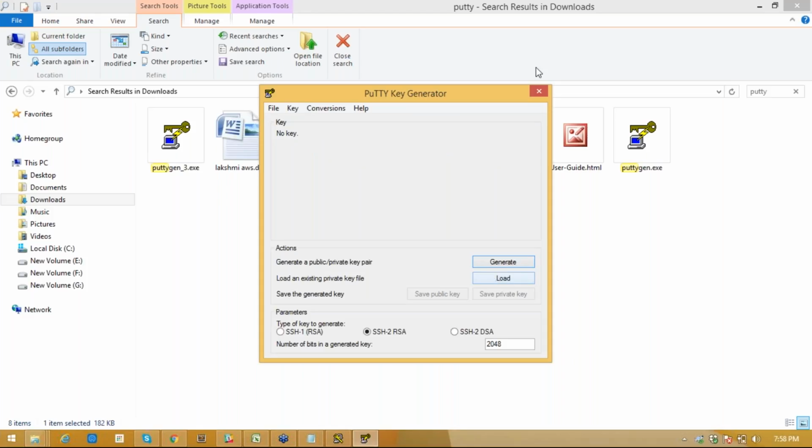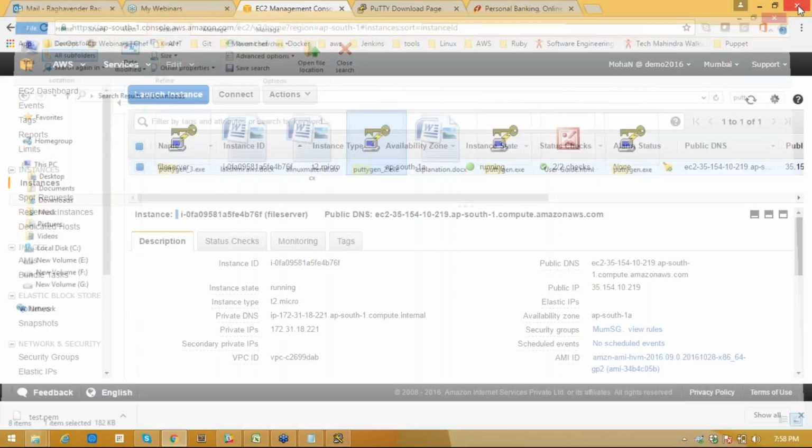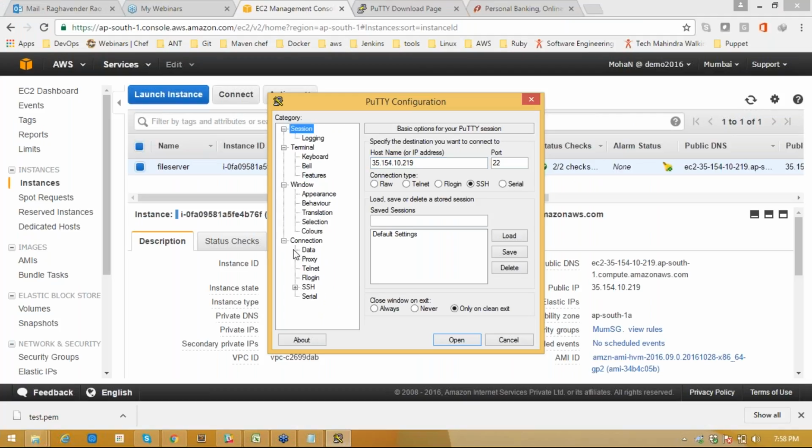Any doubt in this? Okay, fine. Let me go forward. So now we have the key instead of a password. Let us see how to use an SSH key.